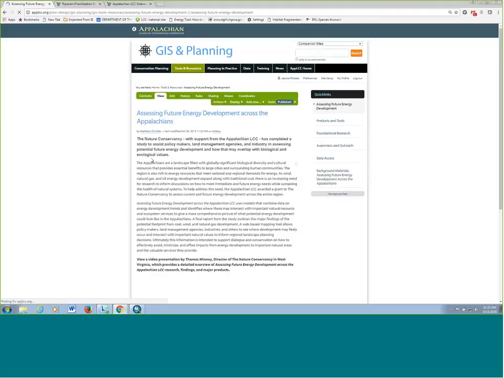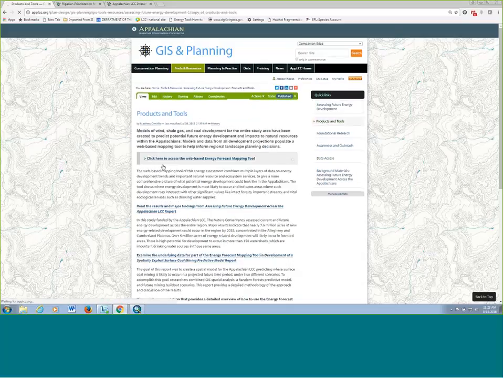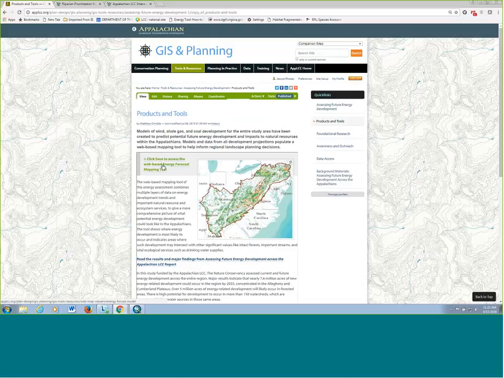I would say, at a minimum, I will show you that real quick, so you can go in and look at it. Like I said, you see almost the identical framework as you saw when we went into the riparian tool, the riparian project. So we're going to go to products and tools. You can go in and investigate. I won't go over all the other information. We're going to go straight to the tool.